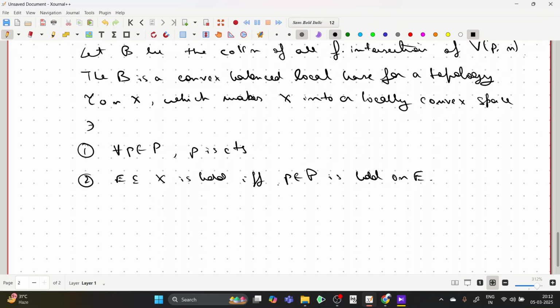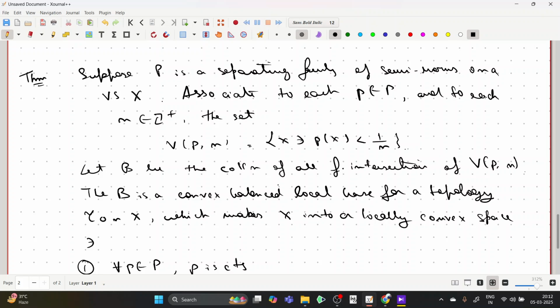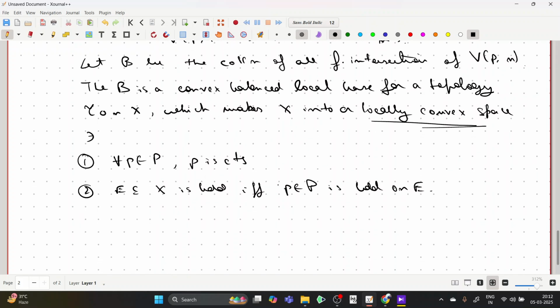So the reason for giving this theorem is that we have a separating family of seminorms, which we can treat as a subbasis to induce a topology, and the topology is specifically a locally convex topology with the additional structure that each of these seminorms is continuous, and a set inside X is bounded if and only if each of these seminorms is bounded on that set. Okay. So that is what you need to take from this theorem. Fine. We are not proving this theorem, let it be.